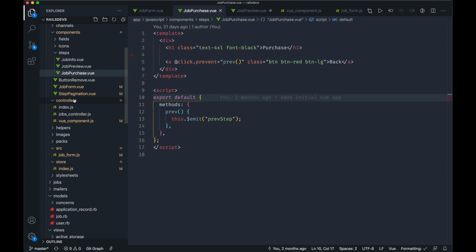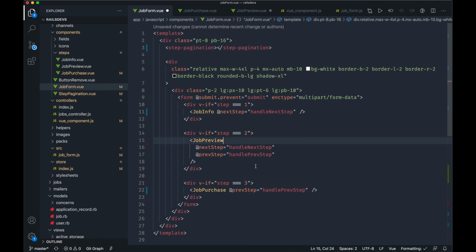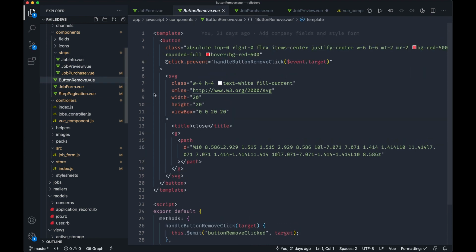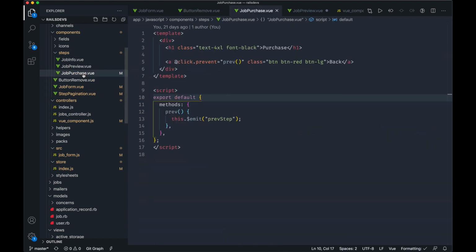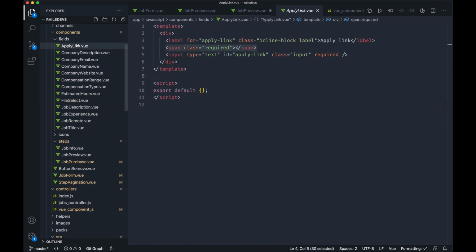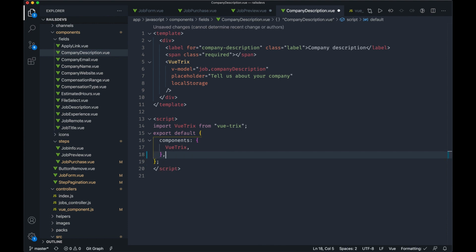I'll go back to the form, remove the job. Let's just run through our components fast to make sure we don't have any necessary props. So what's this? Job. This we won't need either.